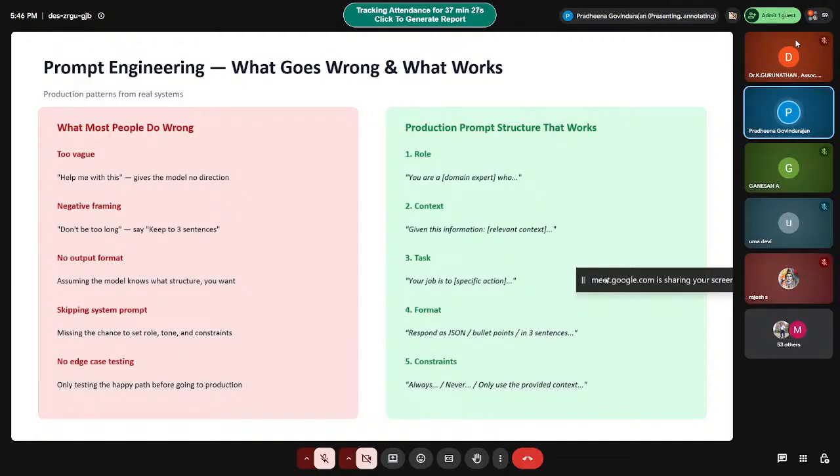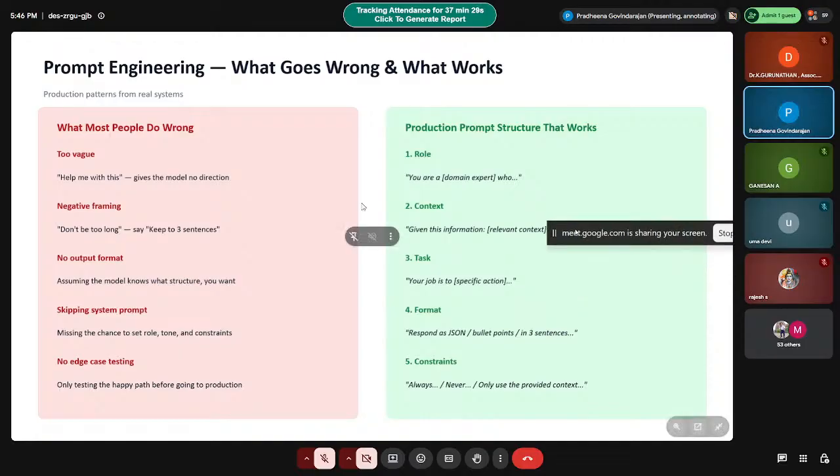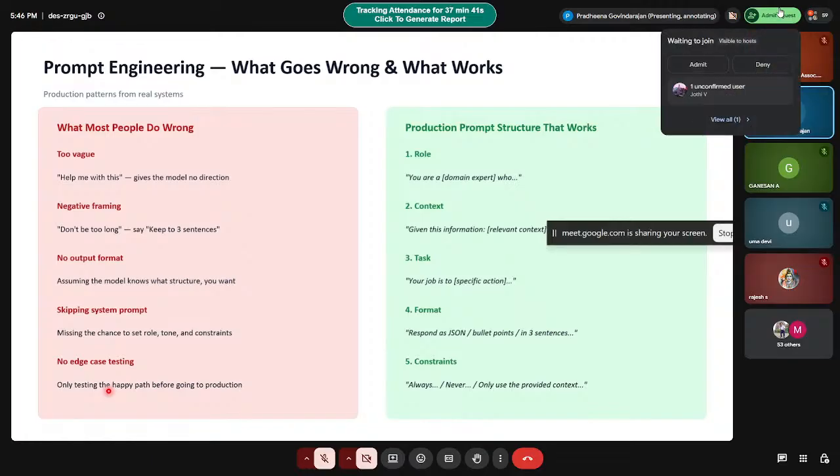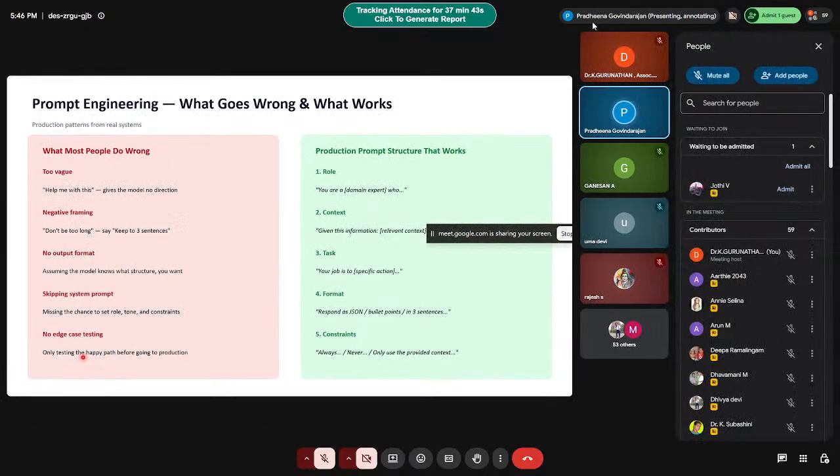Is that clear so far? I'll give some pause here. If there are any points that need to be discussed, you can unmute yourself. We'll have a discussion and then move on to the further topics.